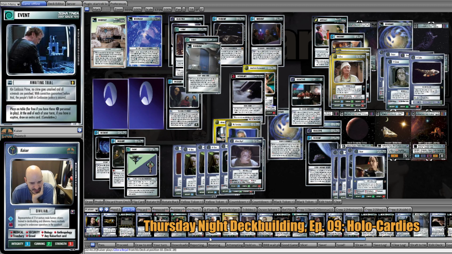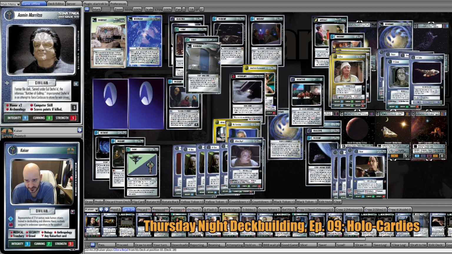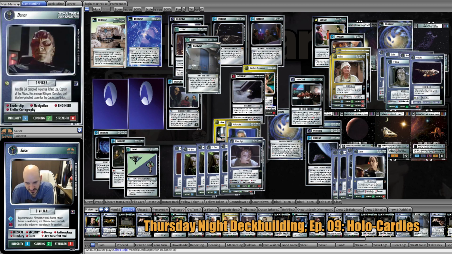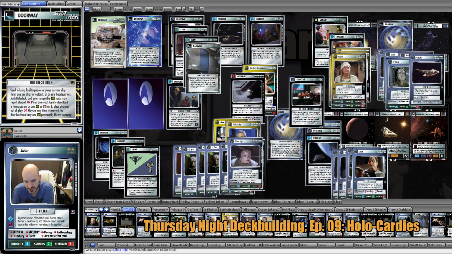Another skill that I've noticed is in short supply is Exobiology. I think in the first draft there wasn't a single Exobiology. Now I have Emok, maybe another Emok in there, to at least have one instance of that skill. But if you look at the skill matrix in the Trek CCG deck builder that I'm going to put in the description of this video once it's on YouTube, it's really not a deck that can run with some of the others that we've showcased in the past here.